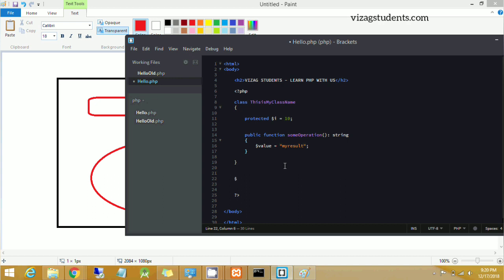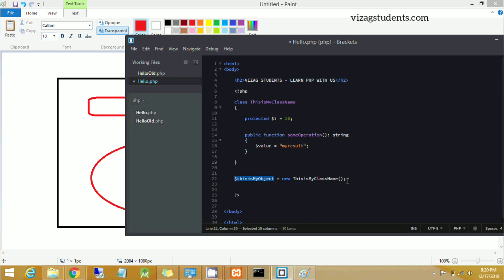The object name can be anything. This is my object, equal to new, this is my class name. Now the object is created and we named it my object.